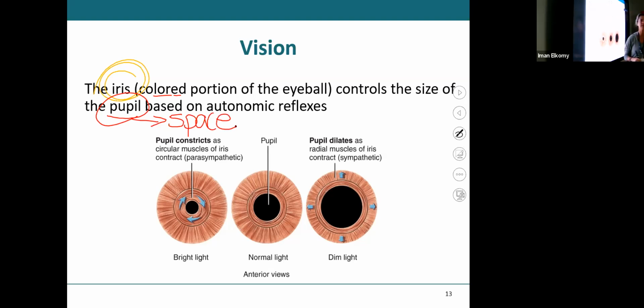And by controlling the size of the pupil, the size of that opening, you control the amount of light coming in. Think of it as a window that has a blackout screen attached to it, or a curtain. You close the curtain, you get less light. You open it up, you get more light, right? Make sense?